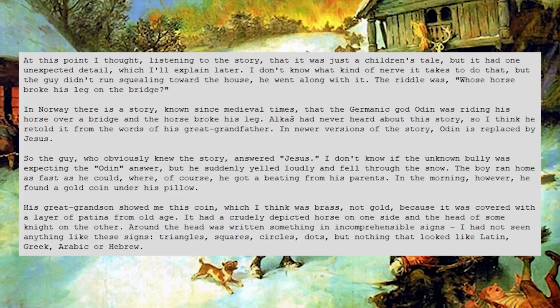So the guy, who obviously knew the story, answered Jesus. I don't know if the unknown bully was expecting the Odin answer, but he suddenly yelled loudly and fell through the snow. The boy ran home as fast as he could, where, of course, he got a beating from his parents. In the morning, however, he found a gold coin under his pillow. His great-grandson showed me this coin, which I think was brass, not gold, because it was covered with a layer of patina from old age.